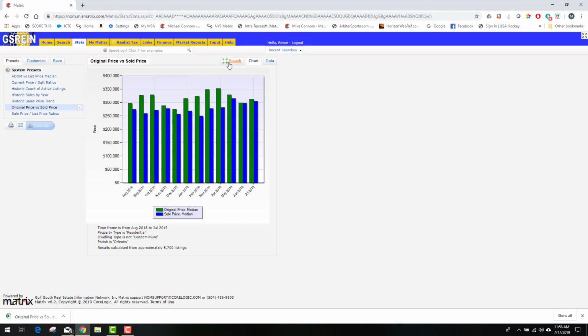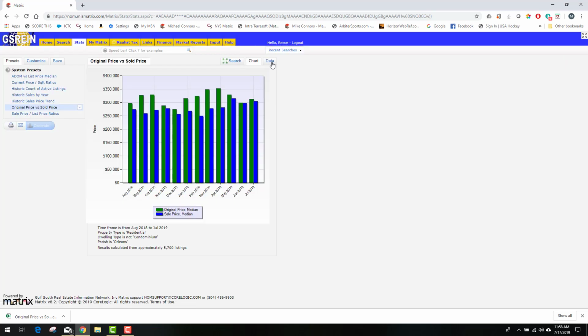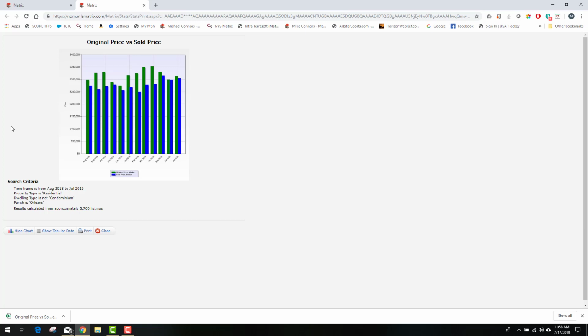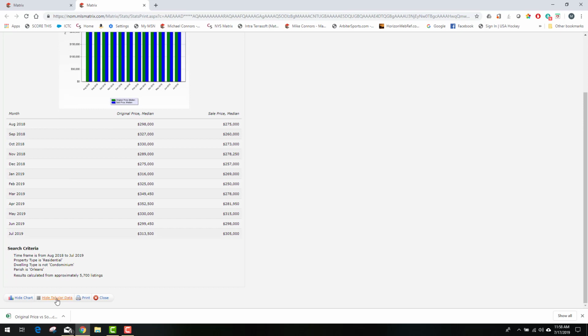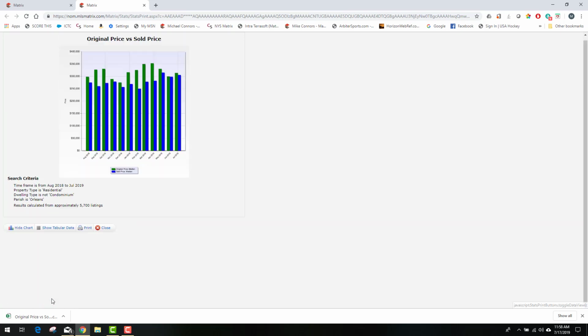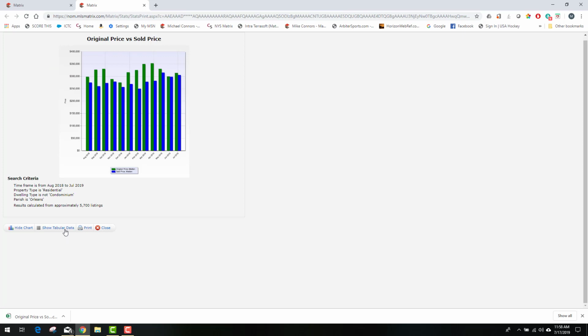and then imported it elsewhere. And again, you can just migrate between the tabs, change the criteria, regenerate the report, look at the data, look at the chart, bounce back and forth as much as you'd like. If you want to email the chart or print the chart, it's strictly a matter of clicking on the specific icon. I'm clicking on the print icon, and as you can see, it pulls up the chart to print, but then I can also opt to print the data along with the chart. I can hide the chart, I can hide the data, I can print only the data, only the chart. It's strictly a matter of what I'd like to print.